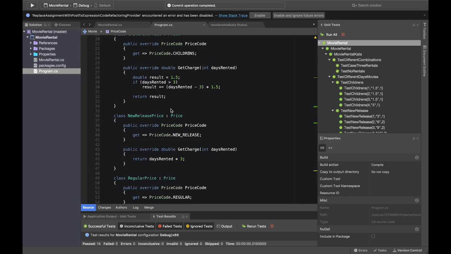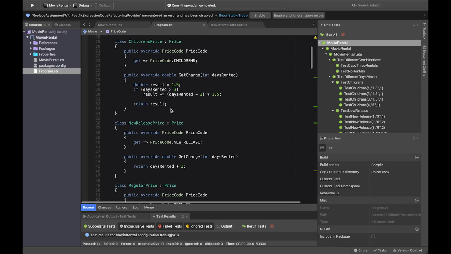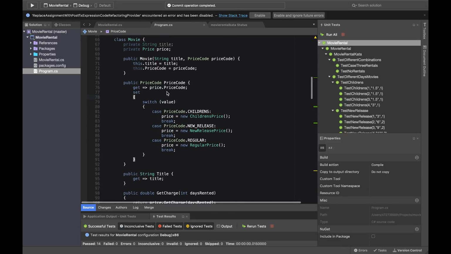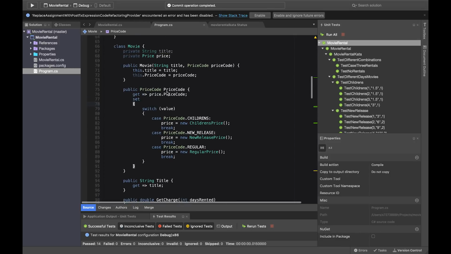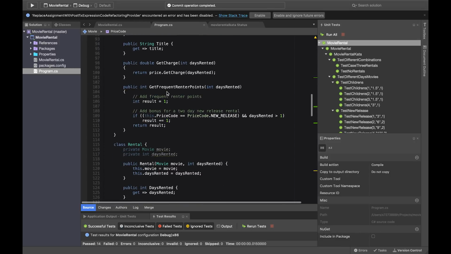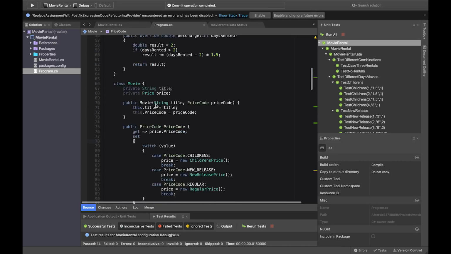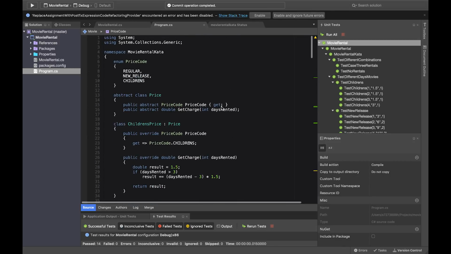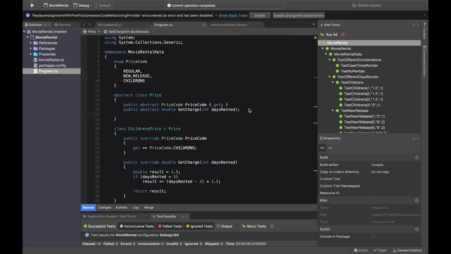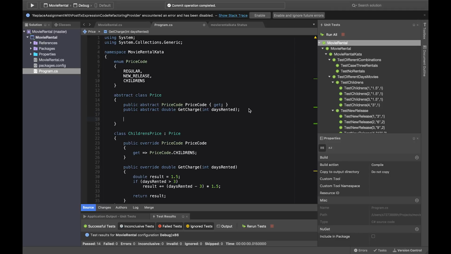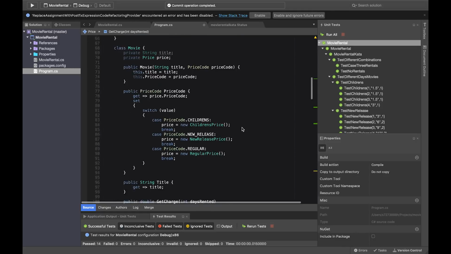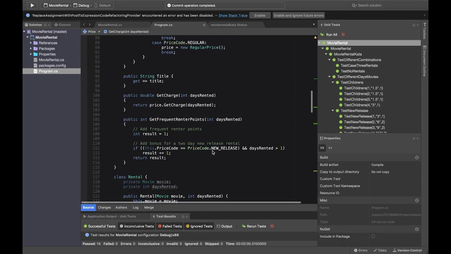And what else can we move here? So the next one is to move the get frequent renter points. Okay, so same thing. What we can do is go over here. Now instead of making it abstract, we make it virtual because there is a default points, since the only change in our method to get points is if there's a new release.